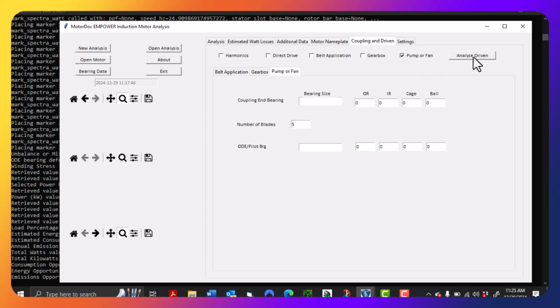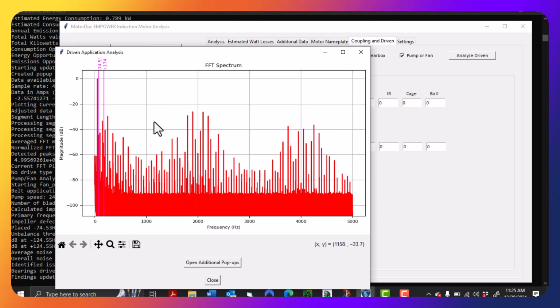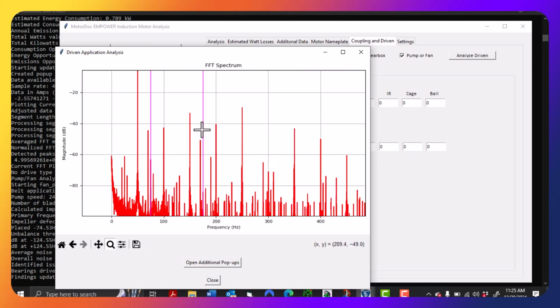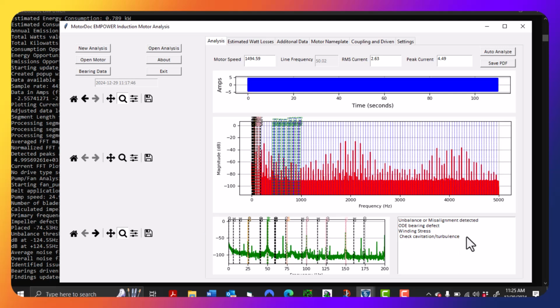Have to have this checked, analyze driven. It's going to pop up another screen. There we go. And this, as you can see, is a much larger screen, but I have all the other capabilities of going in and seeing what it thinks it sees. And if I go back to my main screen, it will add anything that it thinks it sees.